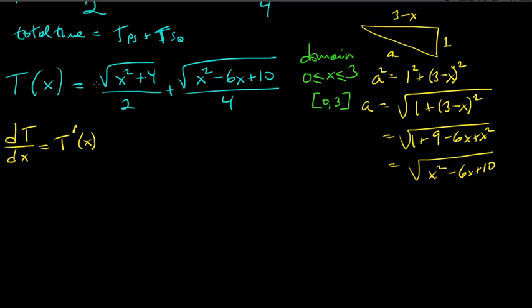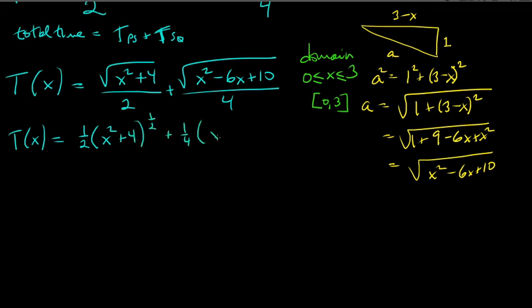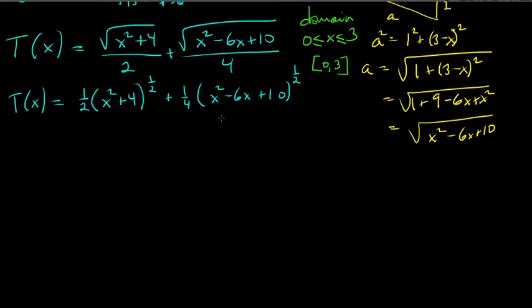Well, look, this is a sum rule, so I think we just take the derivative of each term. I don't think we need the product rule here, because this is a sum. So that might make it a little bit easier. Before we do that, though, we can see what's going to happen here. We're going to be taking the derivative of these square roots. So before we take the derivative, how about if we write it this way: 1/2 times (x squared plus 4) to the exponent of 1/2, plus 1/4 times (x squared minus 6x plus 10). Again, because it's the square root, it's to the power 1/2. I think it'll be easier to take the derivative in this form than in the original square root form. Okay, now we can take the derivative.